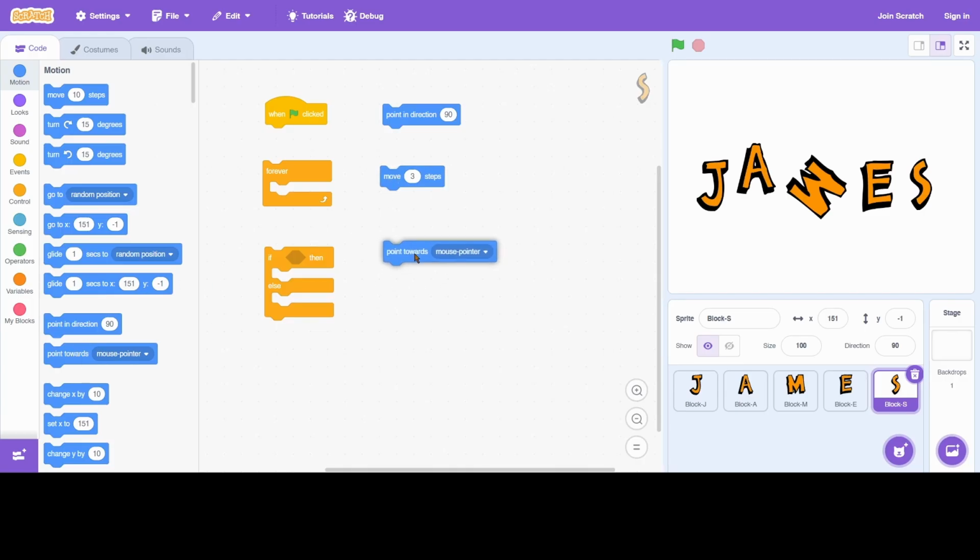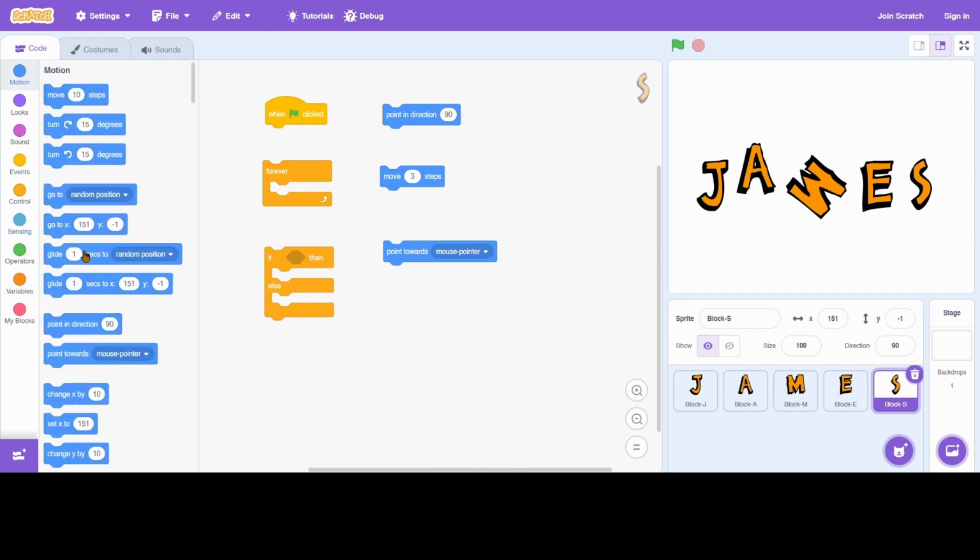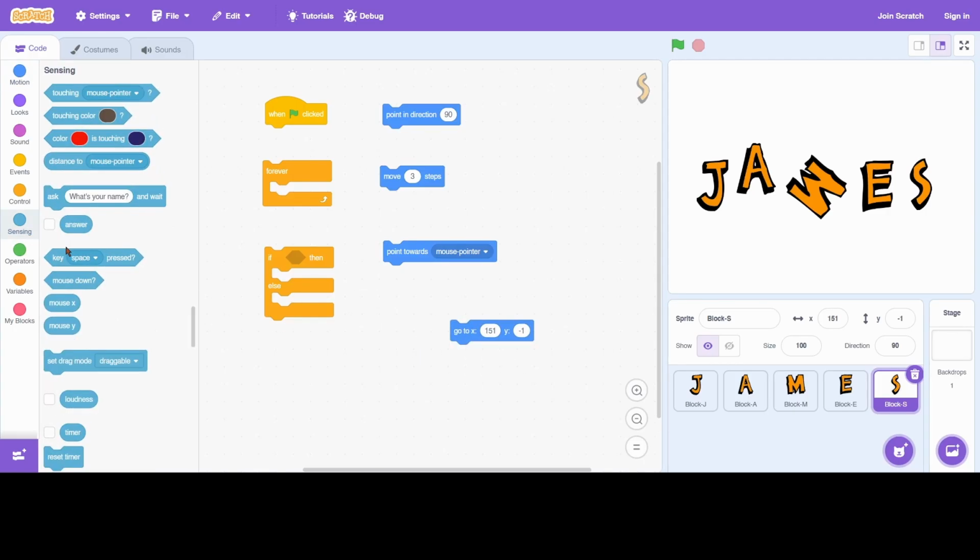Point towards. Oh, we need one more motion one. Go to, and then mouse down. Now, from looking at all this, you could probably already guess that this shape goes inside here. So I'll give you that one.